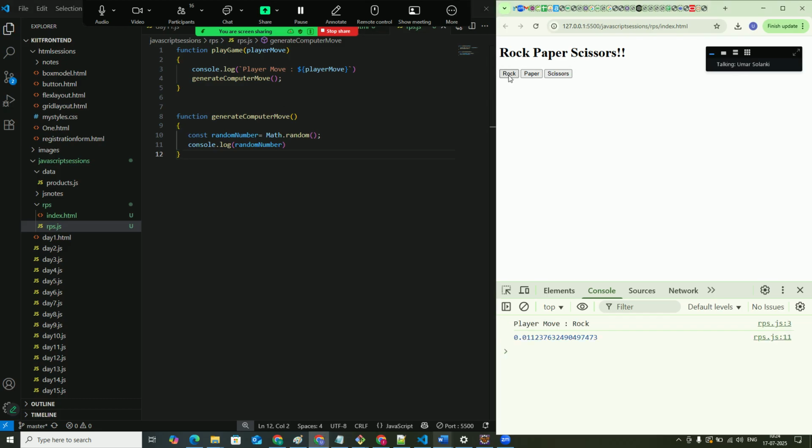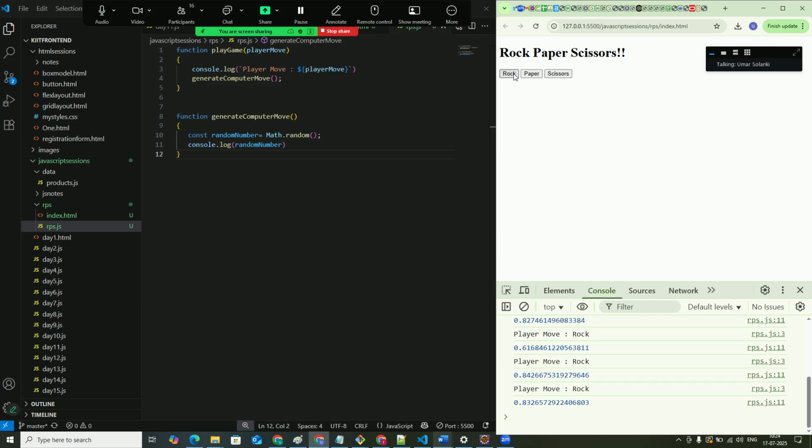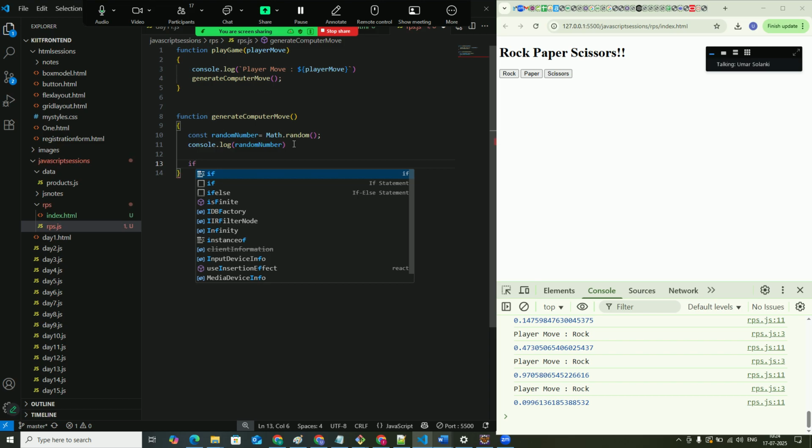So now if I say, see, it generates me a random number, but if you observe, that random number is between 0 and 1. On any click it is just returning me a random number between 0 and 1. See. So what I can use this random number for is, I can put an if condition.